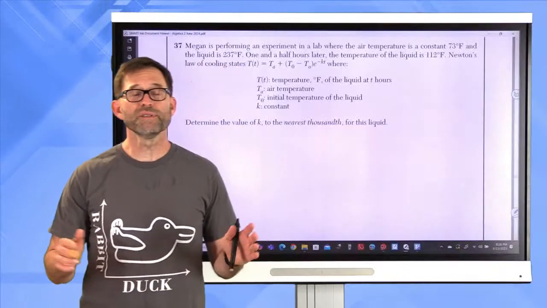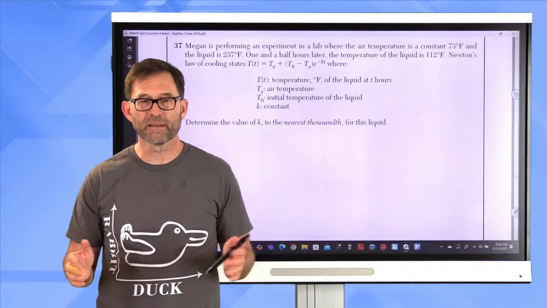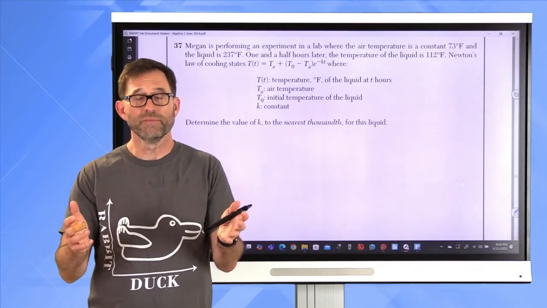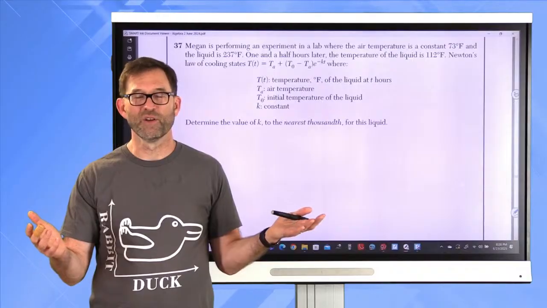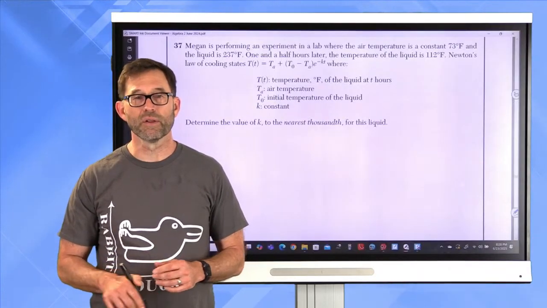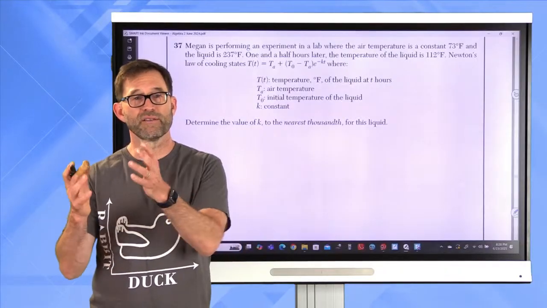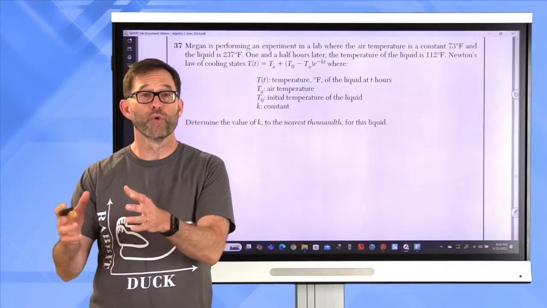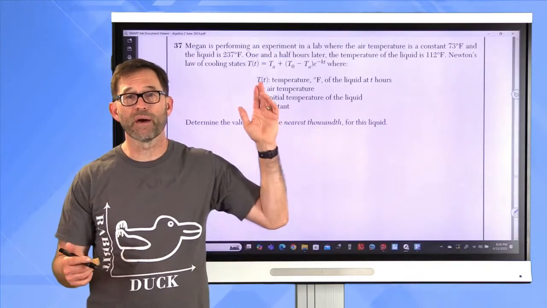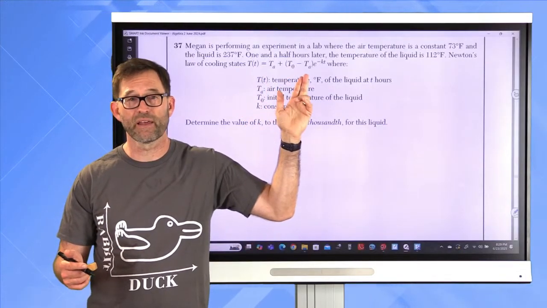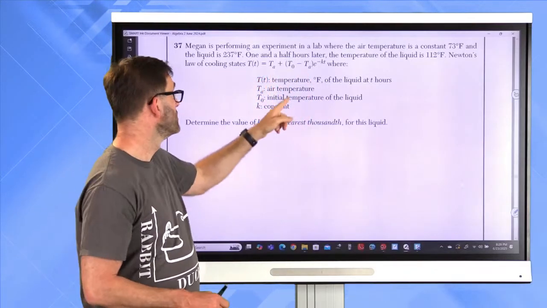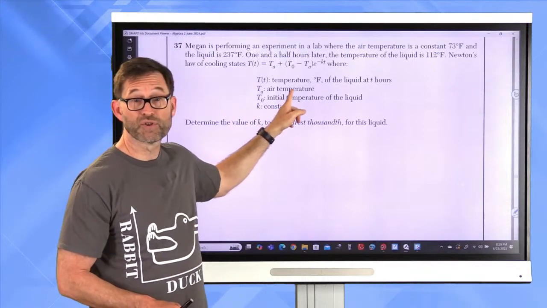All right, so this is actually really cool, right? And kind of a little bit of the physics of it, right? Newton, who we all know and love, came up with the theory of cooling liquids and basically said, look, if you take a liquid that's at a temperature above the room that it's sitting in, then it will cool down. And it will cool down according to an equation that looks a lot like this, right? Where this thing is T sub A, the air temperature, right?